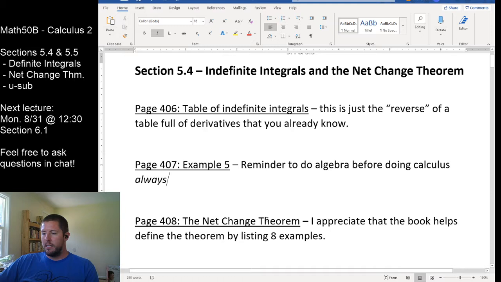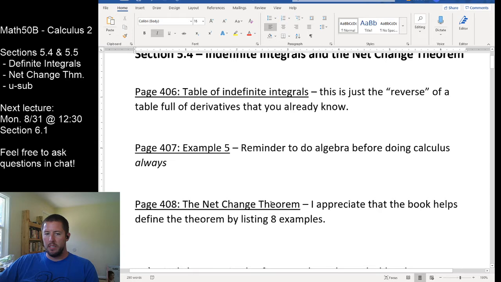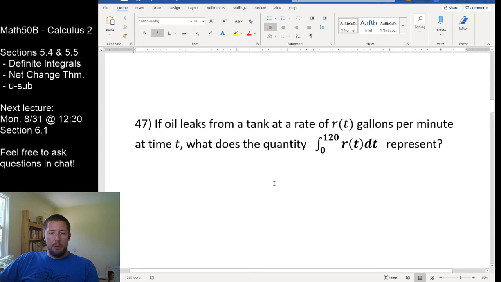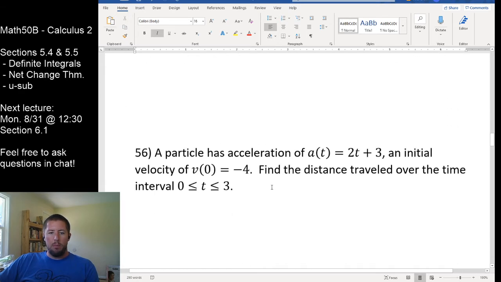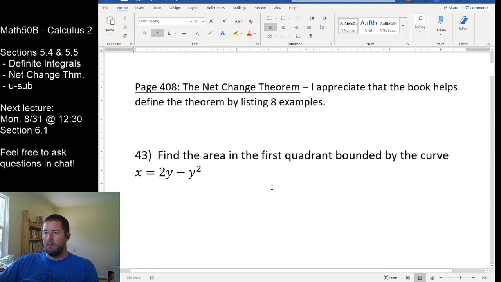Like those words are, in a sense, the most important thing from this section: feeling out the words that are associated with each of those examples that are right there. So all I really want to do right now is walk through a bunch of examples. You can see I've got a bunch of numbered problems here. These are some of the tougher homework problems that I found that I liked from the textbook.